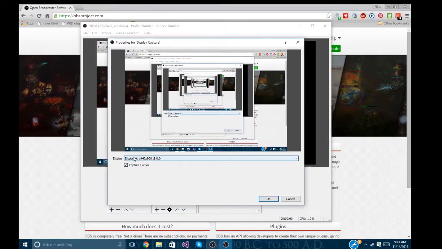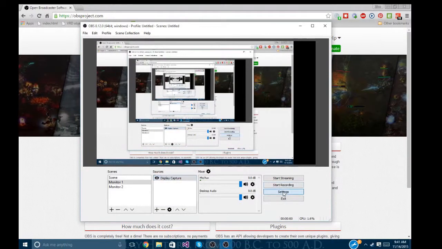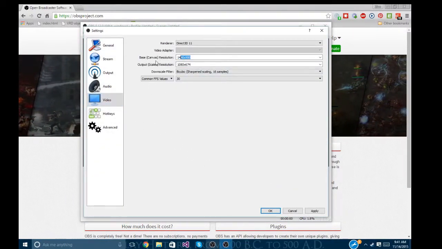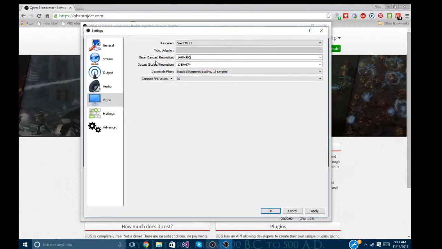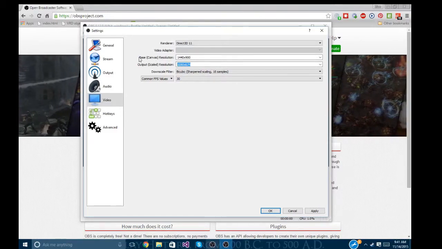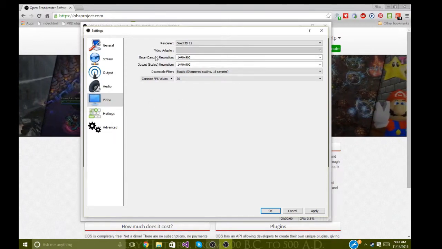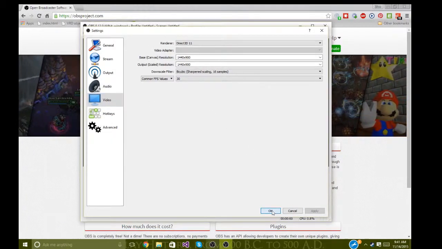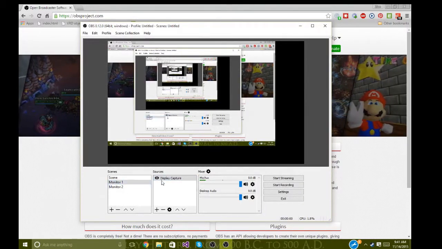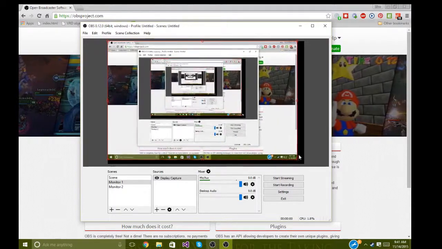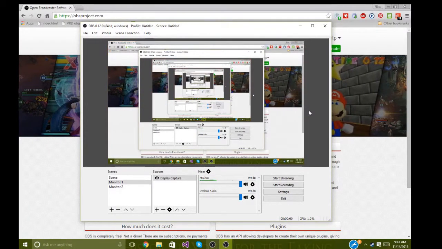So just remember 1440 by 900. We go settings, video, 1440 by 900. And 1440 by 900. There you go. So now it is resized. So if we drag this dot here, it fits perfectly.